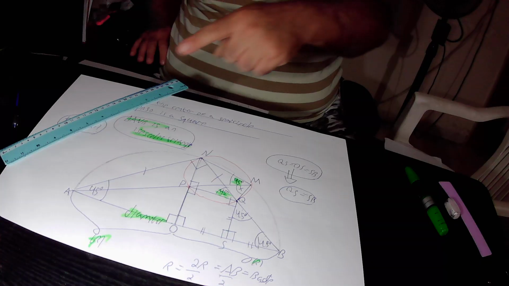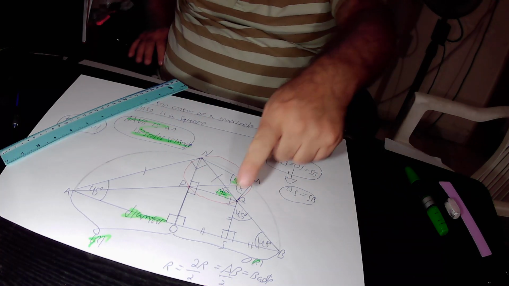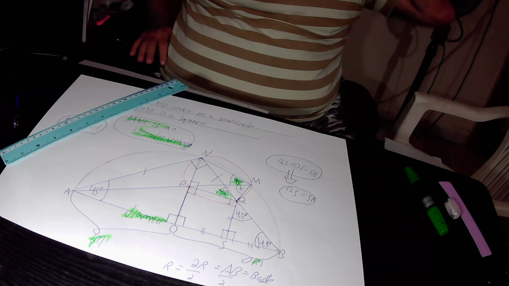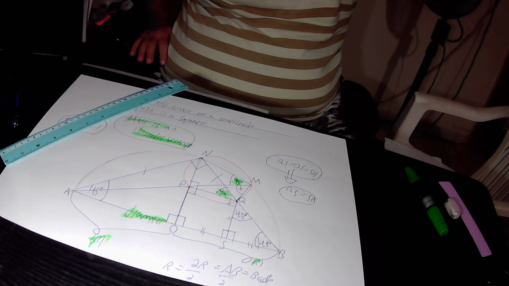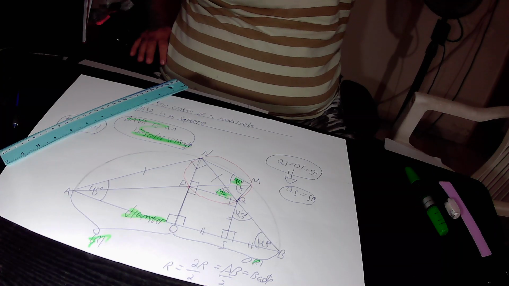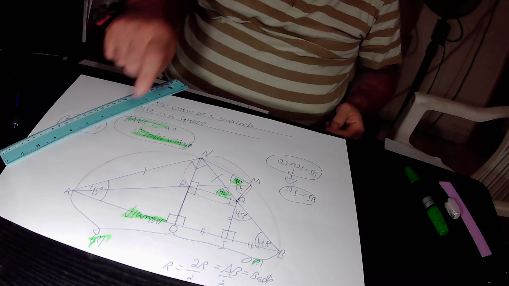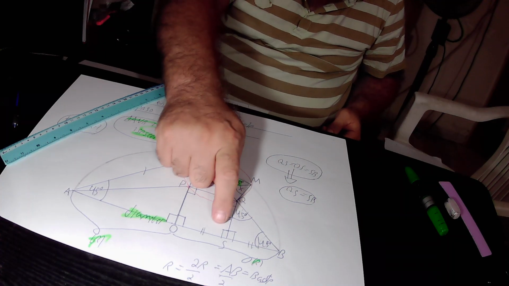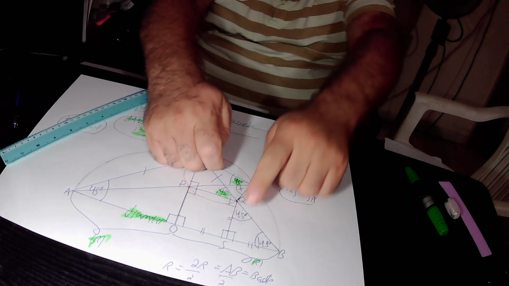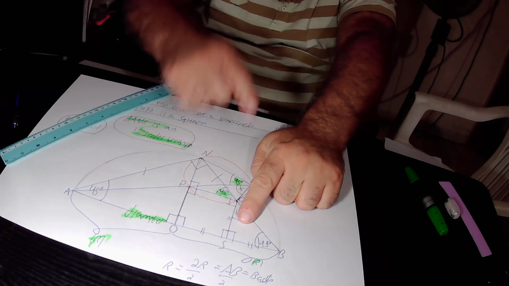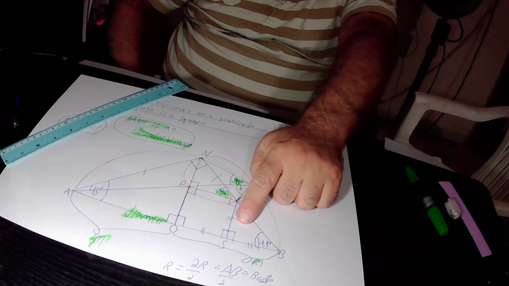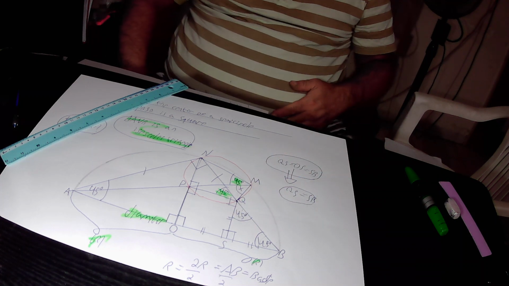So if you focus on the upper side of the straight line AB at point S, the sum of the angles must be equal to 180 degrees, according to the rule that the sum of the angles on one side of a straight line is 180 degrees. Which angles do we have at the upper side of the straight line AB at point S? We have this right angle plus this missing angle. The sum of those two angles must be equal to 180 degrees. Therefore, this missing angle must be equal to 90 degrees.